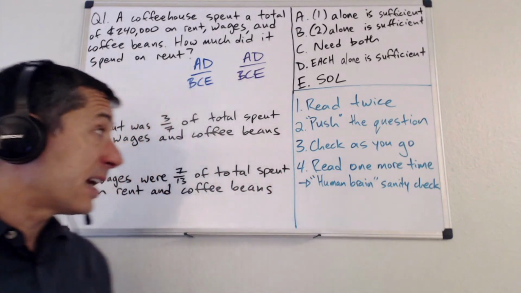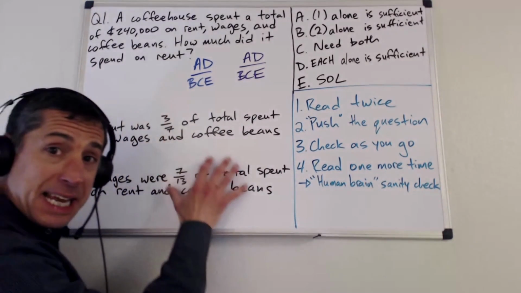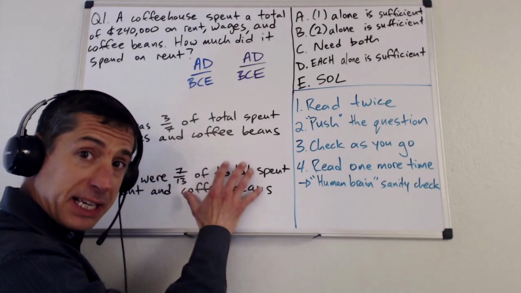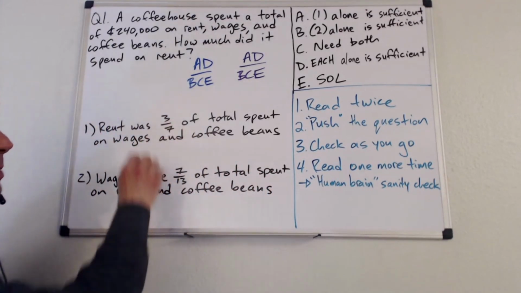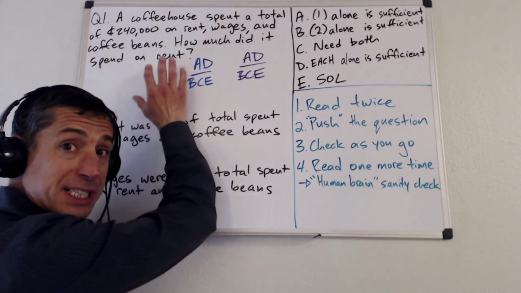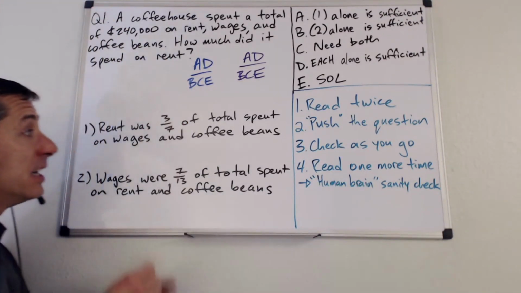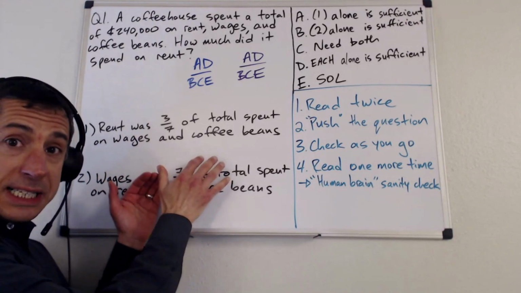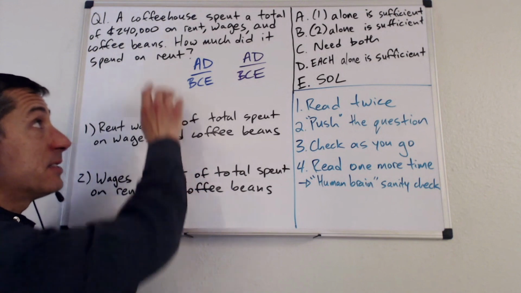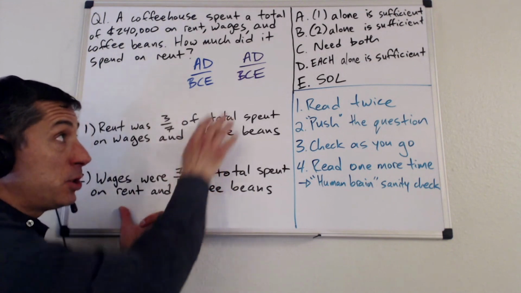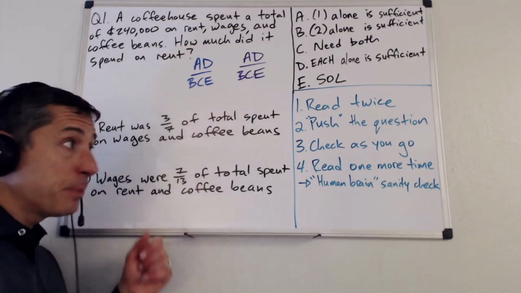Source number two of the careless errors. If you start combining these statements prematurely, you try to digest everything as a whole, you can get yourself into huge, huge trouble. I want you to be super, super methodical. Work with the questions, take a breath, invest some time there, and then take these answer choices one at a time. Statement one, make a decision about it, wash your brains, reread the question, and then look at statement two. And I'll say more about that in just a moment and how this can help you.